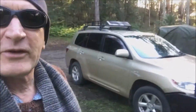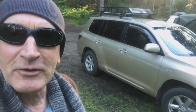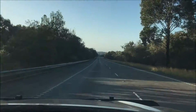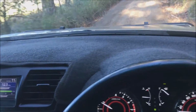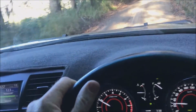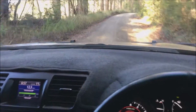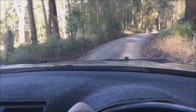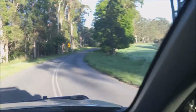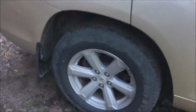And in a lot of ways they're a real sleeper, because they're really gutsy and powerful, yet they just look like so many other cars, I guess, and there's something good about that. So I do a fair bit of this as well, just driving on some fairly rough dirt roads, and it's got beautiful suspension. It's not a pure 4-wheel drive, but it certainly irons out a lot of the bumps in the road, and just delivers a really good ride. They've got good stopping power with the 4-wheel disc brakes.